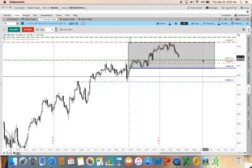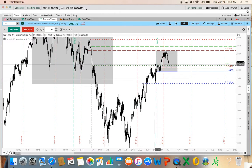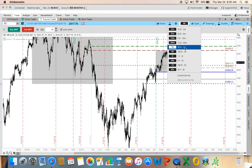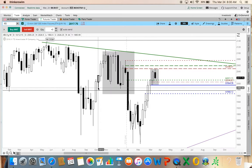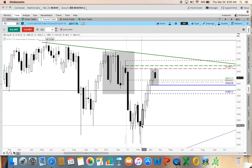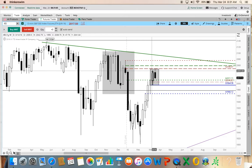But bulls have to lock their profit. It's been overextended. The weekly guys, look at this weekly chart. Whoever bought after here, this was a second entry. After this, they have made almost 100 points. They need to make some profit. How will they make profit? By locking their profit. So these guys will be locking their profit.